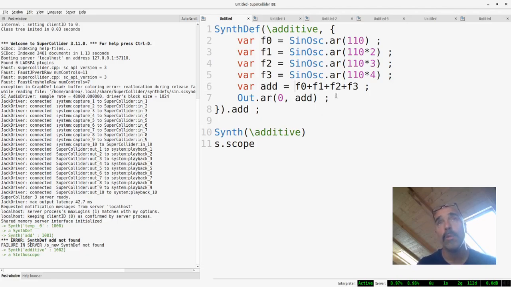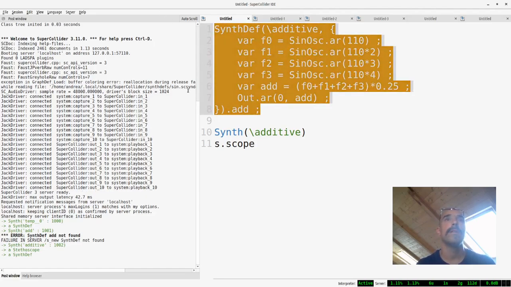What can we do? Well, we could scale all those amplitudes, but one of the possibilities is to scale this. Scale meaning that we multiply times what? Well, we could observe that to be cautious, we can divide by 4, that means multiply by 0.25.